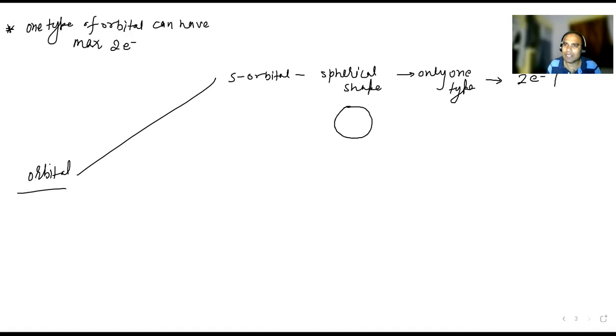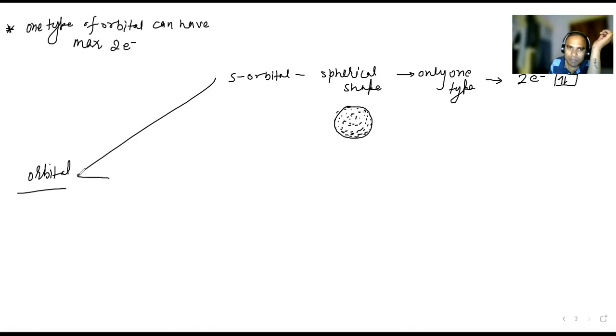So I am representing it like that, 2 electrons. Always two electrons are present, one clockwise, another anti-clockwise. This is the spherical shape of the s orbital. Whatever the dark one is, when you study photochemistry or spectroscopy, you will be able to observe the orbital, how the orbital actually appears when you keep the sample in the spectroscope. Some shades come. The spherical shade coming means the s orbital.